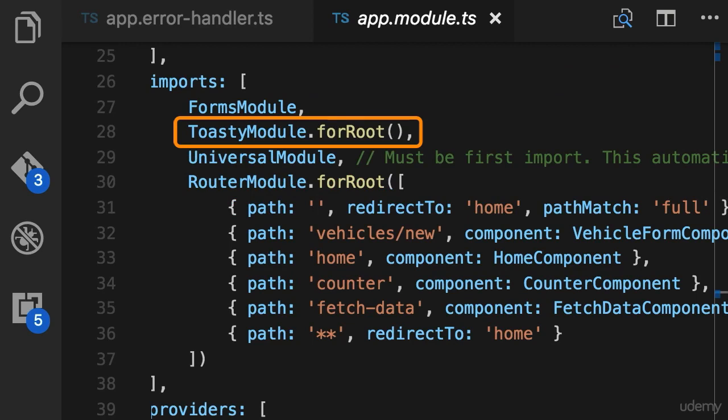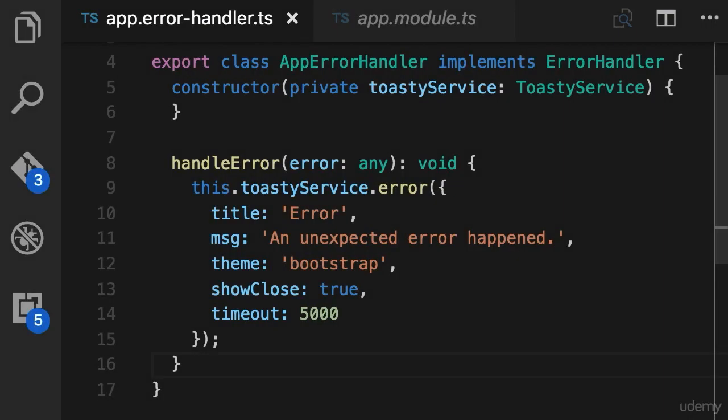And when we import this module, some of the internal classes are registered as providers for dependency injection. Now, because this class is instantiated before we import the Toasty module, Angular doesn't know how to inject an instance of the ToastyService in the constructor of this class. So we need to instruct it manually.